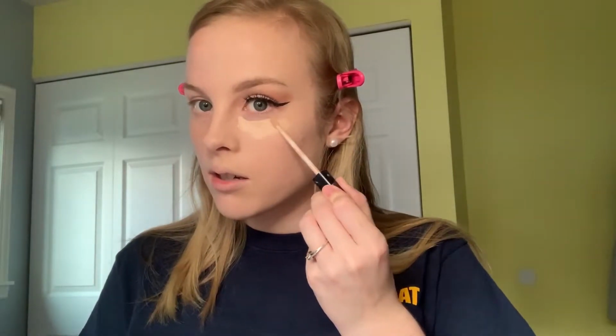Okay, now it's time for concealers. Today I'm going to be using the Maybelline Fit Me concealer, and this is about the same shade as the foundation because I don't like to highlight a lot. And I'm just pouncing that into the skin. And I'll clean up my wing a little bit with it. Sorry if I'm making the most bizarre faces.